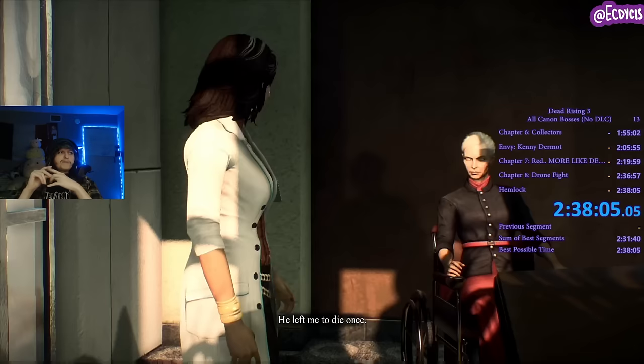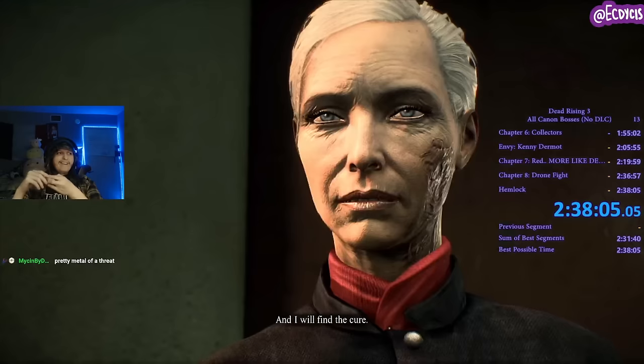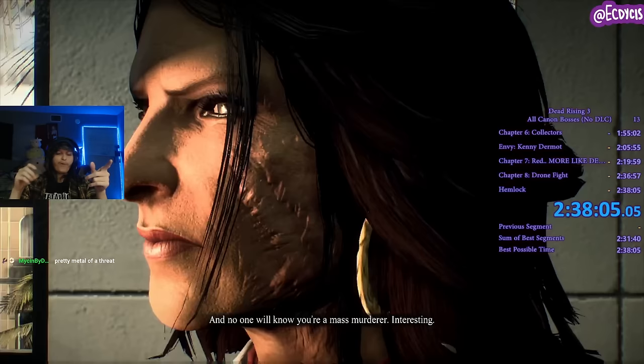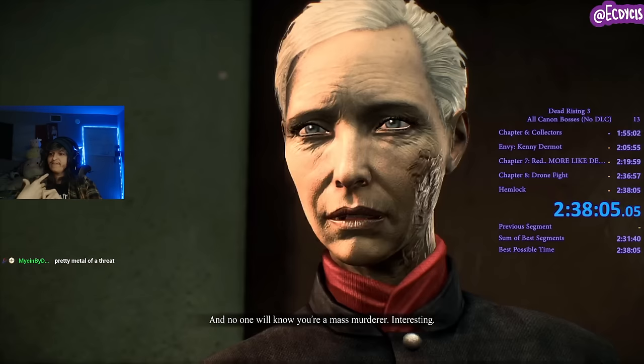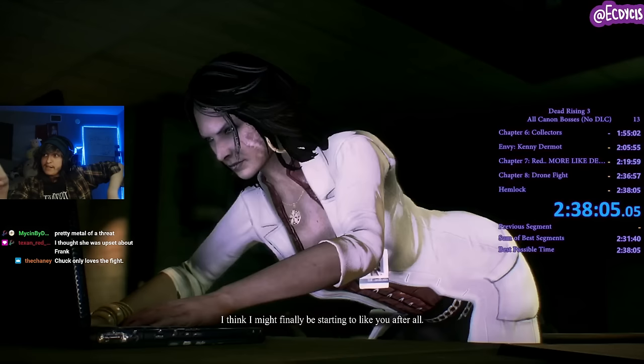I like how she's upset that Chuck left her to die. Why is that a problem? They barely know each other. And also, you left him. Interesting, that she was upset about Frank. No, it's just this Frank West, this Chuck Green. He left me to die. She doesn't do that with Frank, she does that with Chuck.